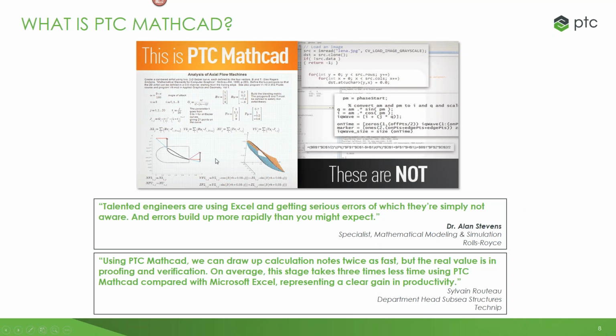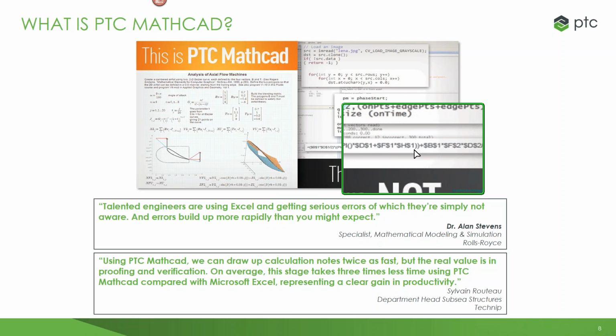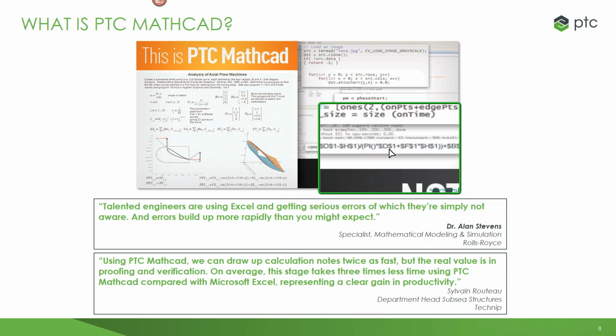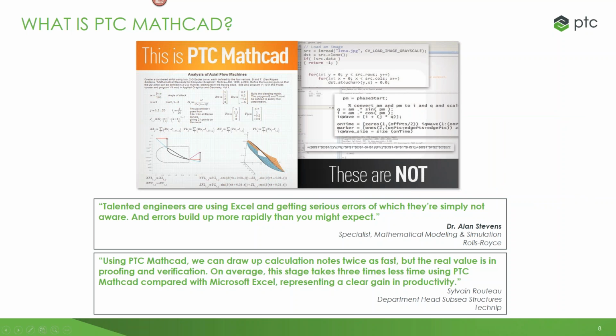So Mathcad's readable, and with some of our competitors, it's not always readable. You might have to know some proprietary scripting language. And in Excel, here's an example of a function that might be a little difficult to go in and audit. You have to dig into all of these cells, right? D5 might be equal to the summation of A1 through A20 times B4, all divided by D1. So you have some functions that are kind of hard to audit, and I think that's really where PTC Mathcad shines.